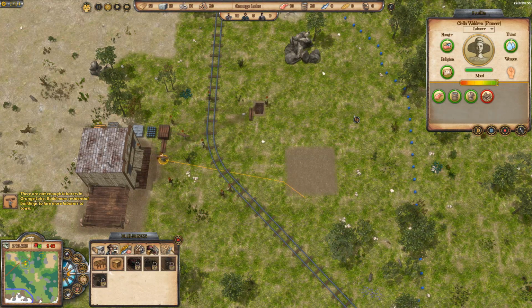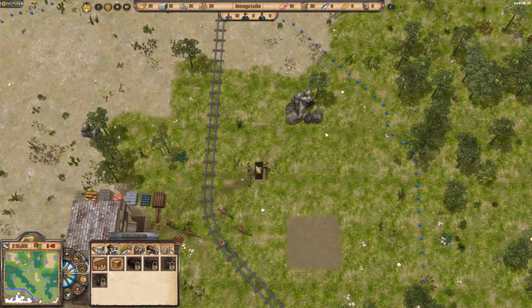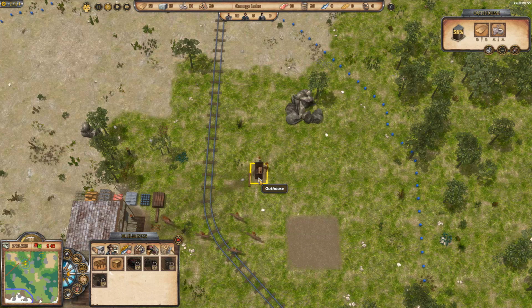Apparently our town's name is Orange Lake, by the way. I had no idea that our town even had a name. I figured that I would get to name it at some point, seeing as I am its sire, and I am the one that created this place. But I guess not. Outhouse, how you doing over here?